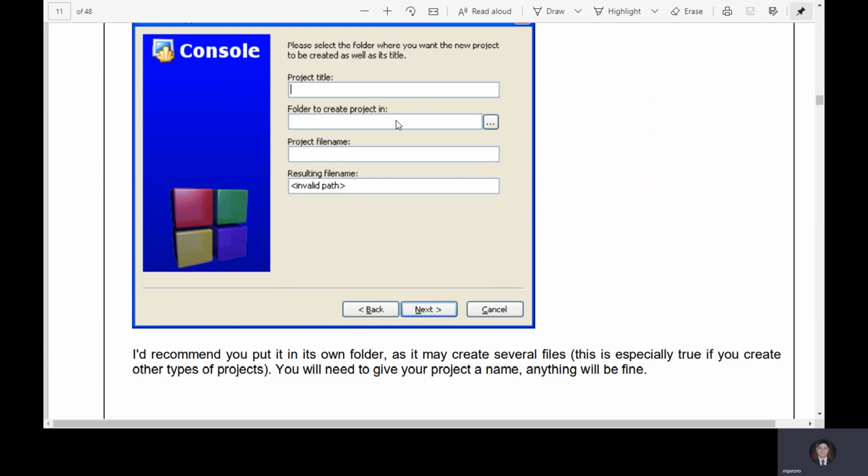Then folder to create project in. Ibig sabihin, mas maganda, class, kapag gagawa kayo or if you're going to save your file in C++, naka-organize siya. So I would suggest na i-save ninyo siya sa My Documents, then lagyan ninyo ng name yung folder. Alright? Example, folder na C++ files folder. Like that. Or yung name ninyo para mas organize. Alright? So lagyan yung project title, folder to create project in, sa i-save nyo, then project file name, lagyan nyo rin. Alright.